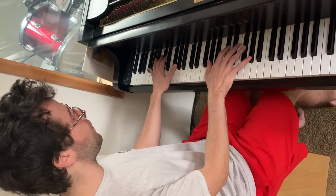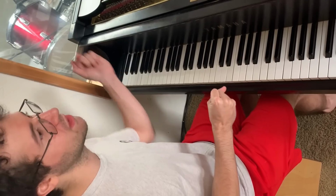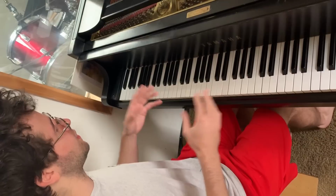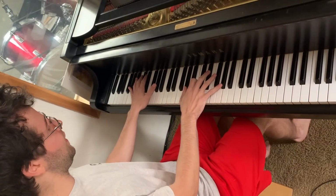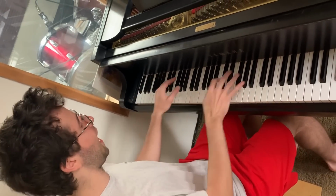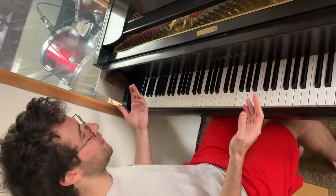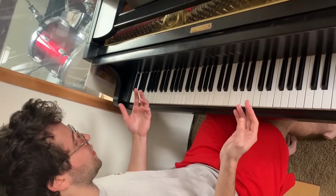So a 5 chord, in this case A flat, is the chord that's going to most lead you home. And if you don't know what I mean by that, that's a whole other lesson. But generally speaking, your 5 chord, in this case A flat, is going to be the thing that most leads you home back to your 1 chord, the D flat. And in that way, it's a very significant chord. There's a lot of different ways you can express the 5 chord.